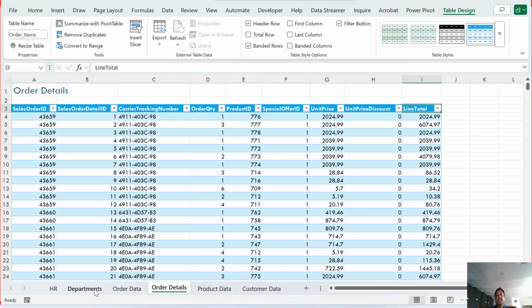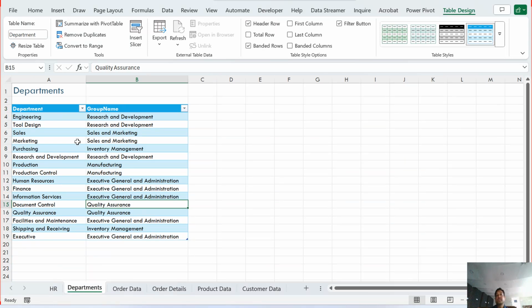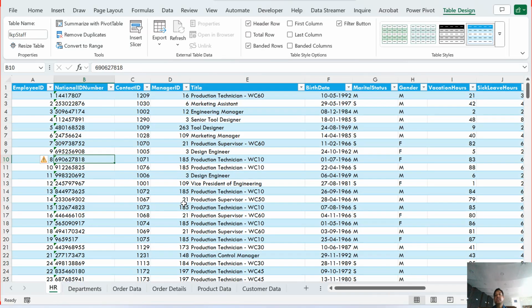Now, along with that, we have something known as departments. Now, if you see, we have different departments and the grouping of departments is being done. And lastly, we have something known as HR. So here we have the data of employees. So if you see here, what kind of fact is getting recorded? This is also in a table format. The first row always determines the header.